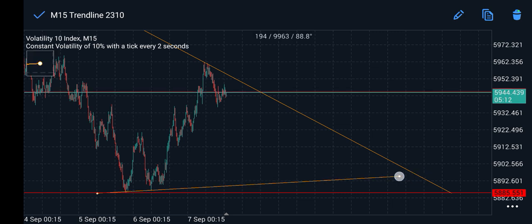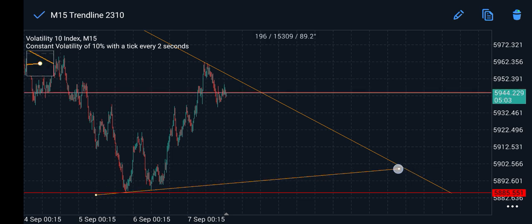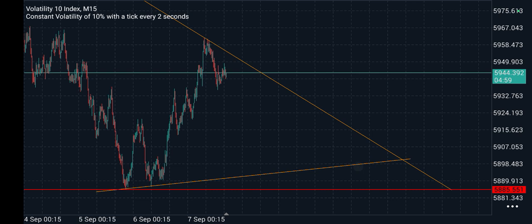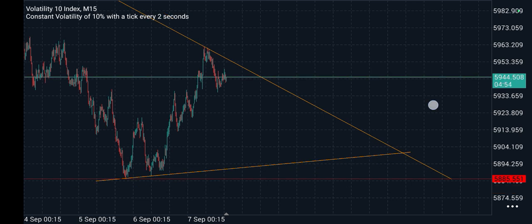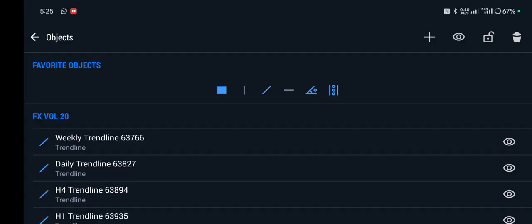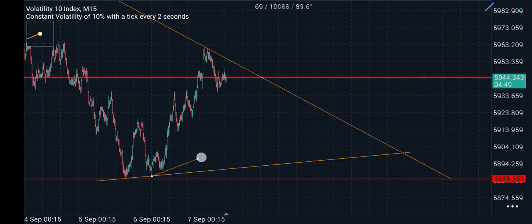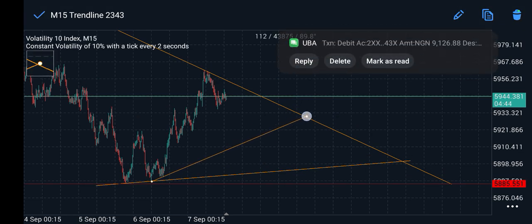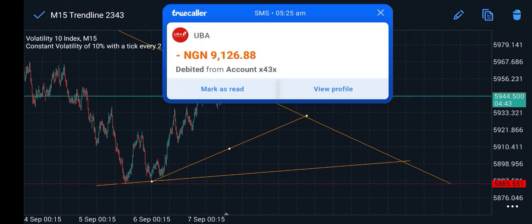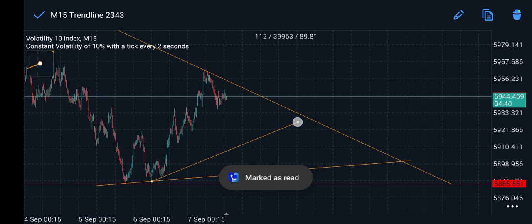You know, this time frame depends on the kind of trader you are. Remember when I was teaching you guys time frame, the groups, when I said lower time frame, the intermediate and the higher time frame, and I said the lower time frame are used by scalpers, people that just come into the market to make small gains and move. So now I'm just trying to see if I can get something in this market. Like I want to trade. So I've connected this one again.